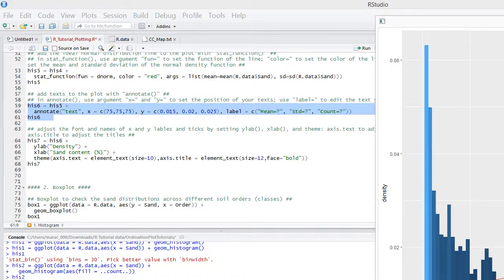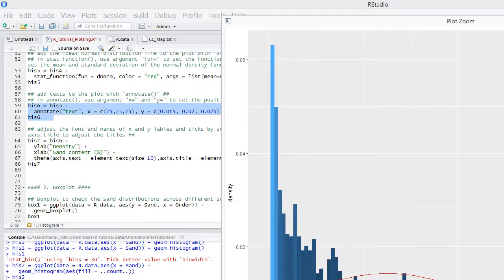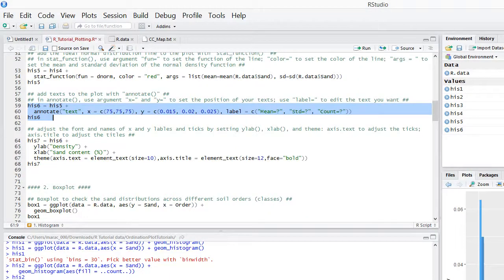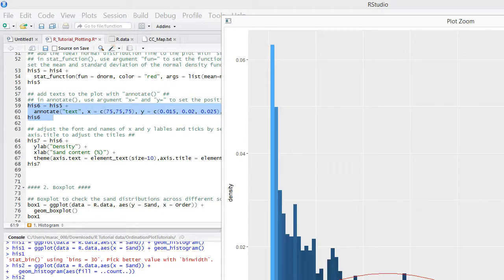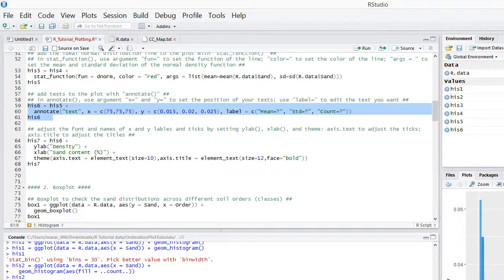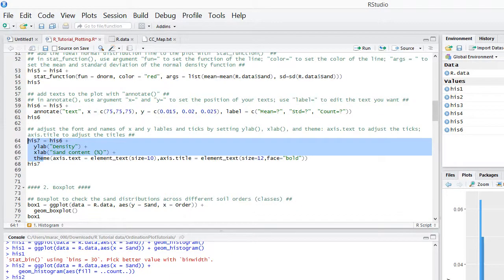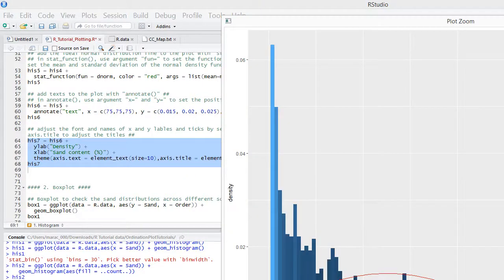So here, you have the data numbers and you have your plots. This kind of histogram will give you a lot more information than just several bars. So next, in histogram 7, I want to keep working on my plot. For example, I may want the title of my axis to be maybe sand content with the unit, and I want the font to be bigger so people can see clearly.